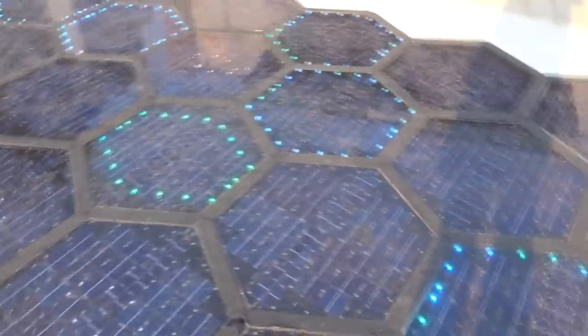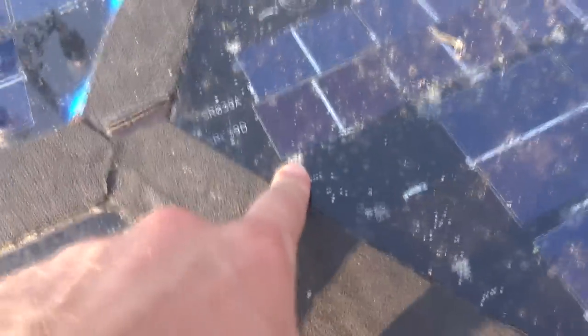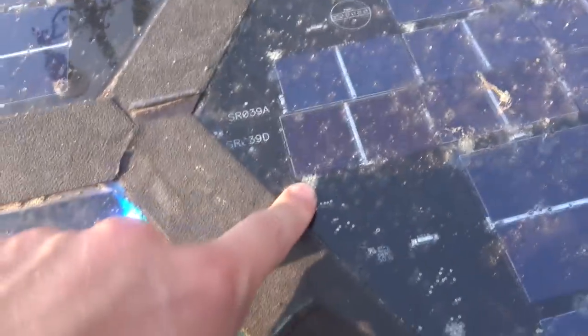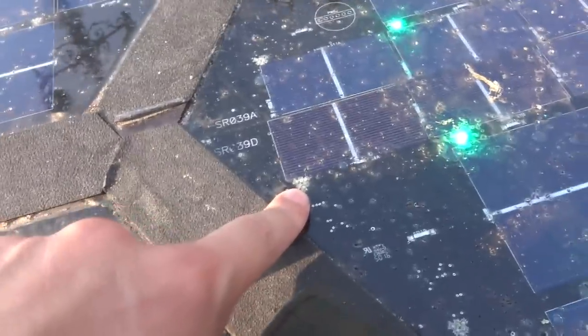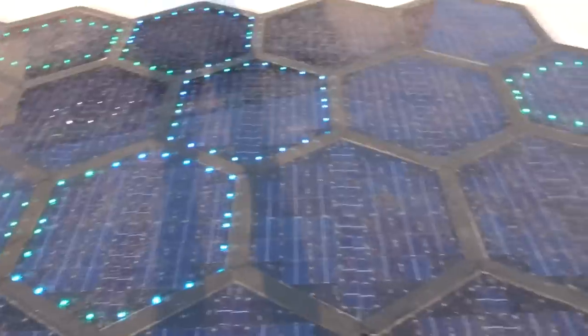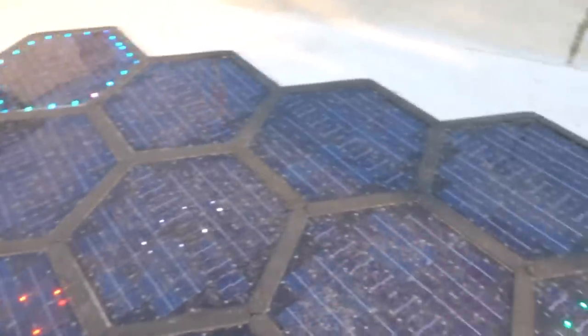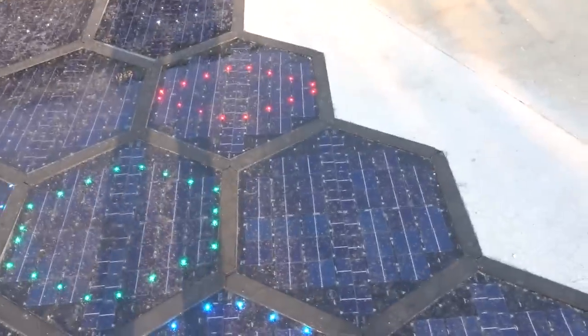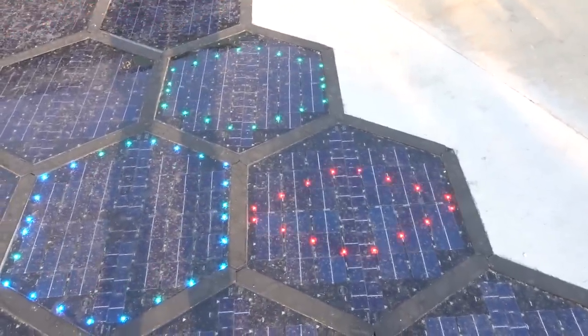And some of these LEDs are dying already, I can tell you. Every now and again I sort of see them out the corner of my eye. They're locked on full, like that one there, you see? Right, so let's watch this one. That's what they done. And locked on. And they're all over the place like that, these failing LEDs.